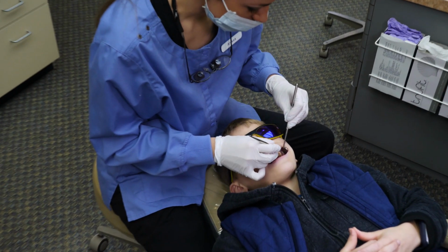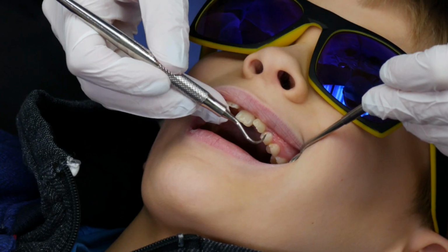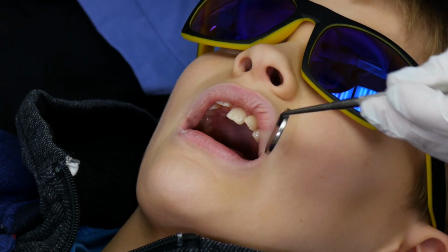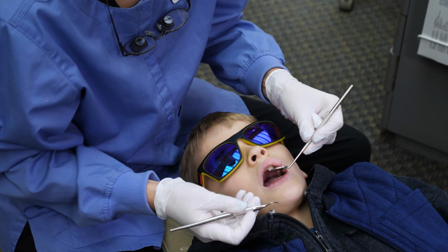Prior to the try-in of the DeLuke contoured expander, the assistant should clean any plaque or food particles with a cotton roll or occasional scaler.